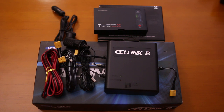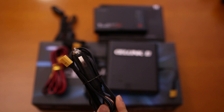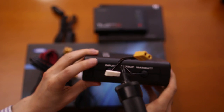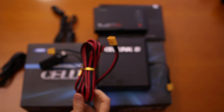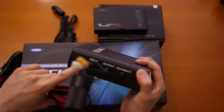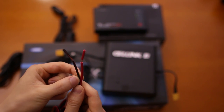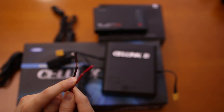Installation is a bit tricky and the manual doesn't describe it too well, so please refer to this video. There are three different ways to set this up. One is simply connecting it directly to the cigarette lighter jack. The second way is hardwiring so it only charges when the vehicle is running — connect the cable to your input. If you just want to rely on your Cellink battery, hardwire this part: the black wire gets grounded and the red wire goes to your ACC fuse — the fuse that has no power when the vehicle is off.